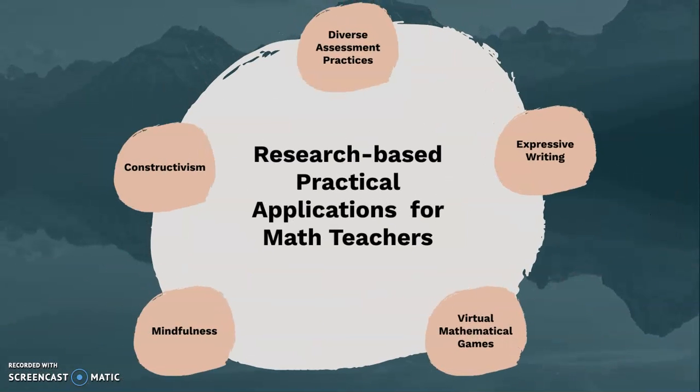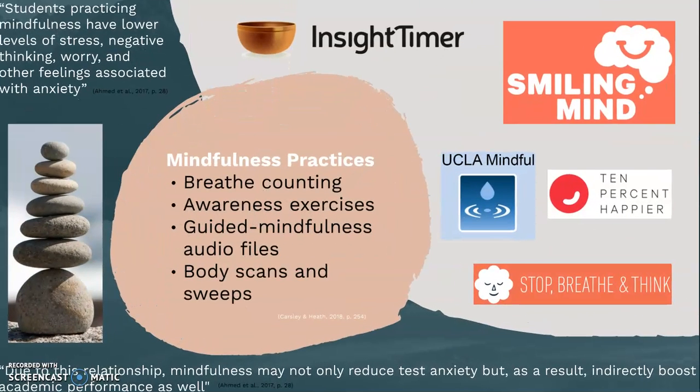Lastly is mindfulness. Mindfulness practices include, but are not limited to, breath counting, awareness exercises, guided mindfulness audio files, body scans, and sweeps, according to Carsley and Heath. In Ahmed's study, they found students practicing mindfulness have lower levels of stress, negative thinking, worry, and other feelings associated with anxiety. And due to this relationship, mindfulness may not only reduce test anxiety, but as a result, indirectly boost academic performance as well.